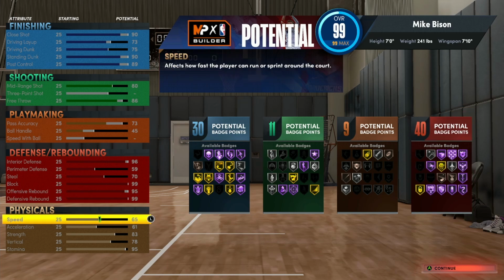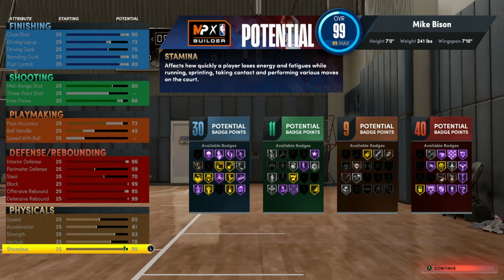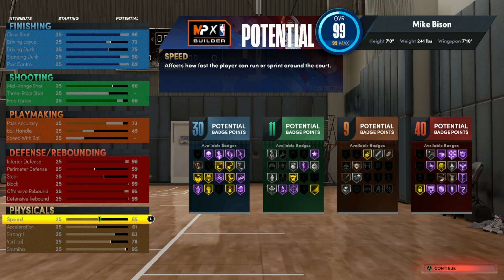And then as far as my physicals, 65 speed, 61 acceleration, 83 strength, 78 vertical, 95 stamina. Pretty much just maxed all these out. As I said, I really want to see what strength helps with as far as bodying people up, pushing people out the way. And then 65 speed is respectable. It's still slow, but compared to past years, 65 is actually a really good speed for a 7 foot center.